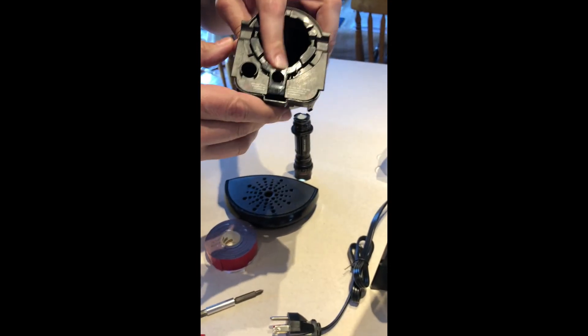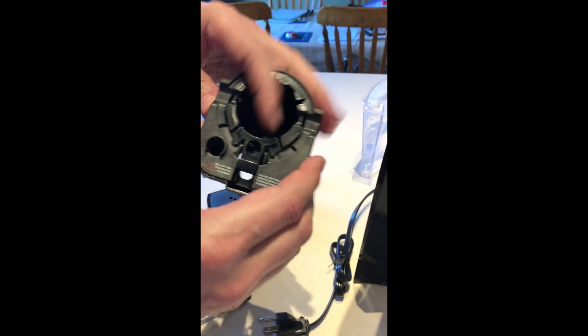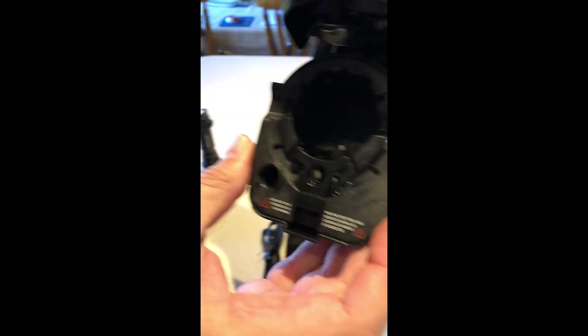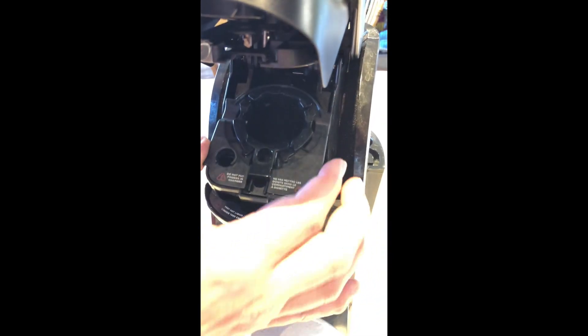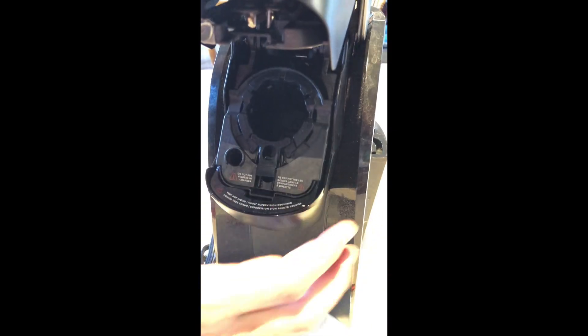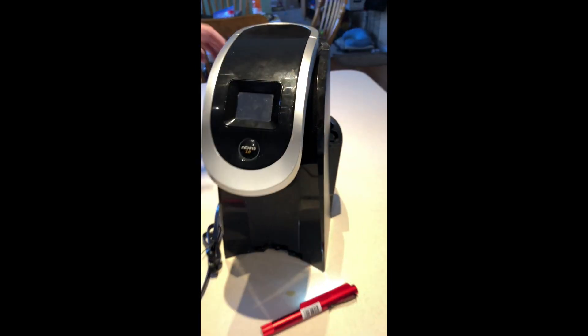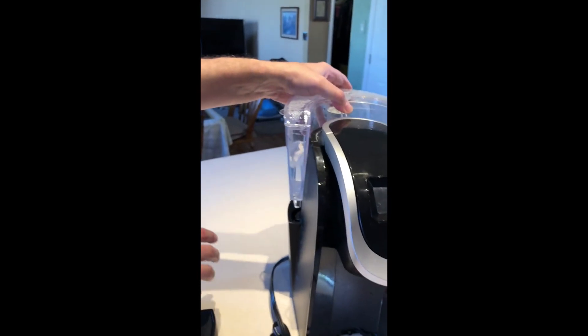Check up here to make sure it's set properly. By the way, this magnet right here — if you're looking for a hack — can do all sorts of pods. The farther the magnet moves out, the more menu items you get on your system. This magnet always goes towards the front; just wiggle it, sit it down, wiggle it back and forth and it'll literally fall into the spot, then click it. Now return everything the way it was.